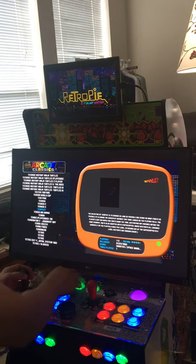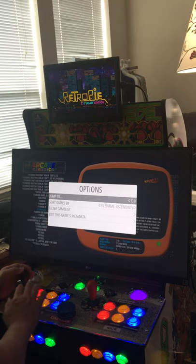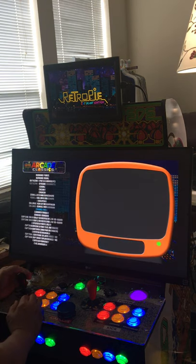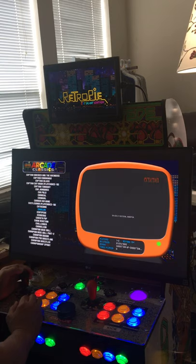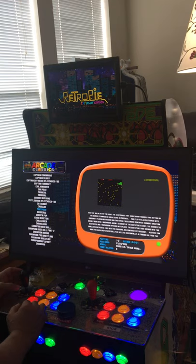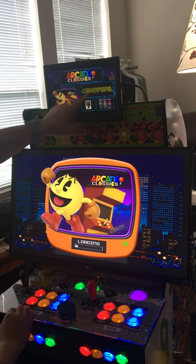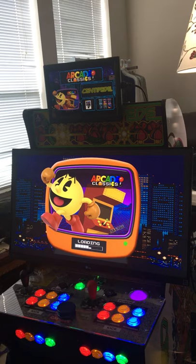Now let's find Centipede and see if Centipede works with the trackball. Now I haven't set up any network or anything yet. Okay, Centipede. Let's go ahead. Let's see if it changes to Centipede. So it follows the main loading screen. That's how he did the marquee.